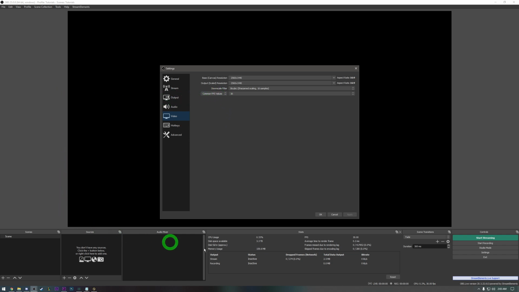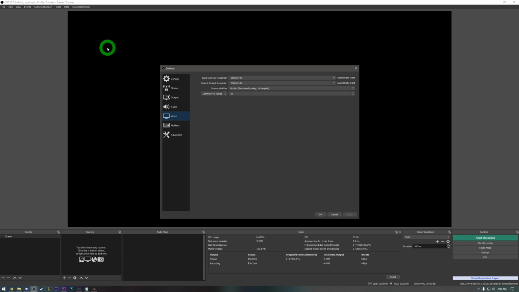Base canvas is going to be the area that you are working with all your sources, your game feed, your camera, etc. I typically will put this at 1080, 900p, or 720p. It's really going to depend on what you want to output at. And the reason I mention that is because if your output and your base canvas do not match each other, your GPU is going to be taking about a 30 to 40% additional load, and that's with something like a 1080 or a 1080 Ti. If you're running something older, you could be seeing upwards of 80% GPU usage, and this cannot be offloaded onto your CPU. So I highly recommend making sure that these 2 match to reduce the load on your computer.